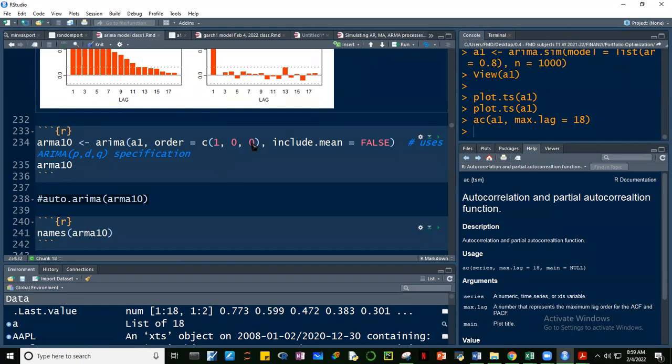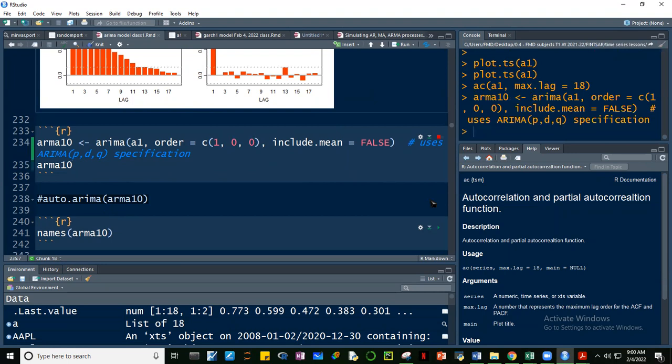This one is MA. This one is for differencing. We did not difference our data. So we're going to use this and see if it is a good model. And then let's print our ARIMA 1,0,0 model. Let's run this, guys. Run.